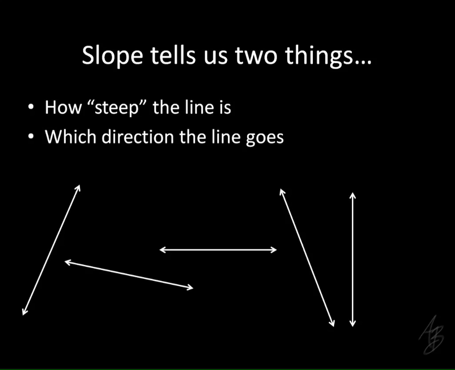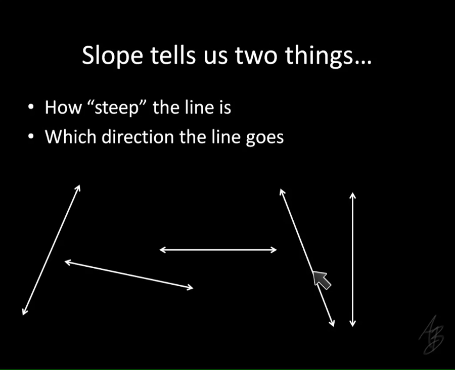So let me ask you this. Is the slope of this line a big slope or a small slope? Small slope. And how do you know it's small? Because it's not very steep, right? So this is a small slope because it's not very steep. What if I make it even less steep? Then the slope is going to get even smaller, right? If it gets so much less steep that it becomes this line, as the number gets smaller and smaller, it becomes 0. Now, looking at this line here, does this have a big slope or a small slope?